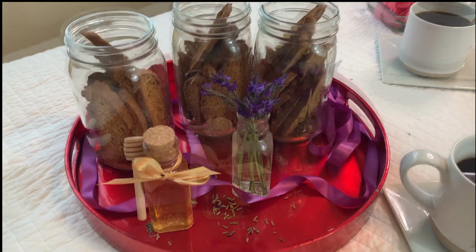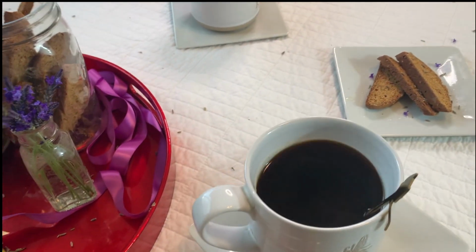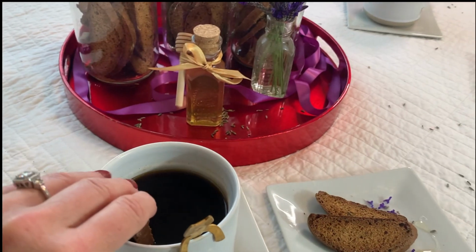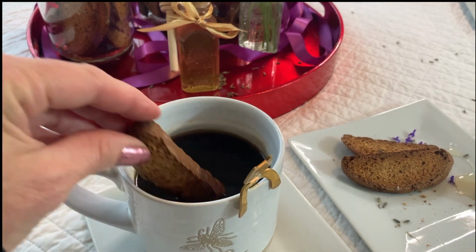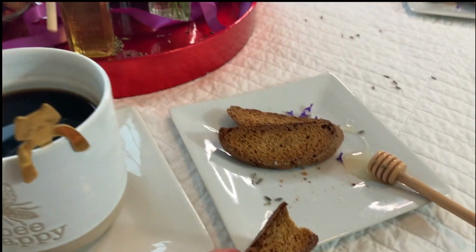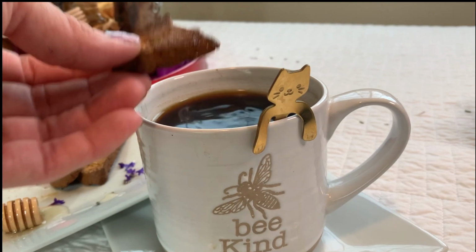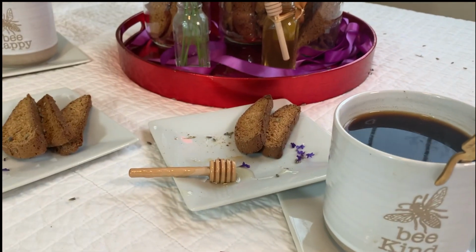You could also make this recipe if you wanted to with rose petals, but my absolute favorite is with lavender. I also like to use a coffee that's not incredibly strong, so you want to avoid a real French roast or a deep, bold, flavorful coffee with this. You don't want to overpower the lavender. So you could even do a latte or a milder blend of coffee, and that will really complement the lavender honey and the biscotti.